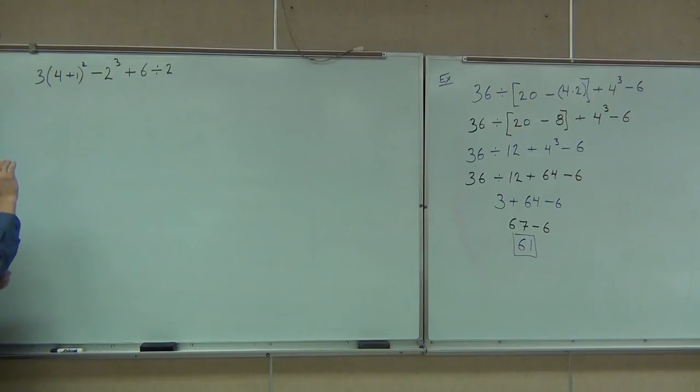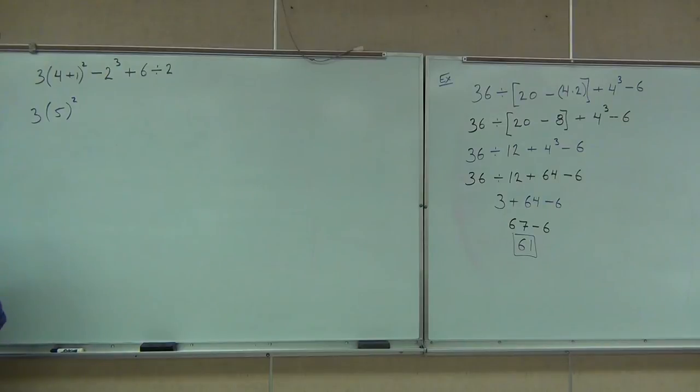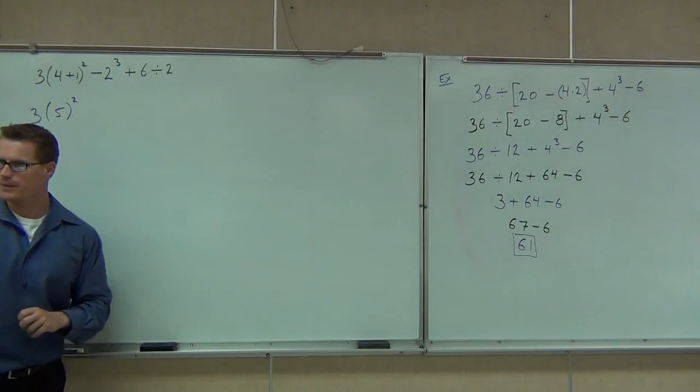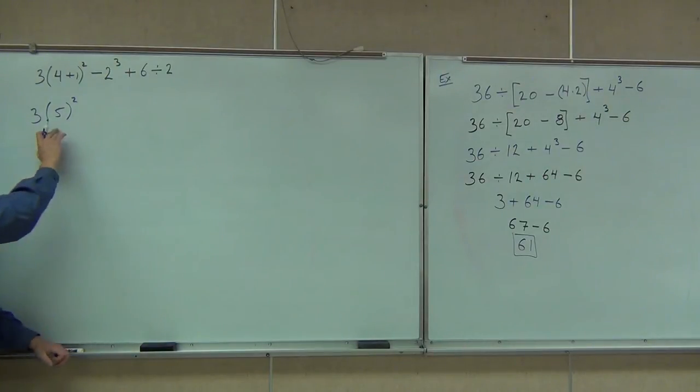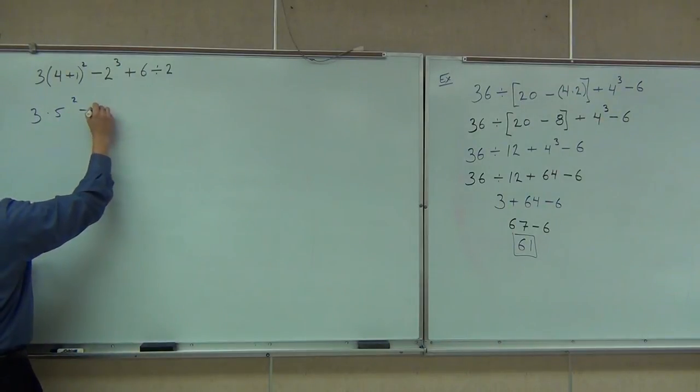Do we do anything with the 3? No. 4 plus 1 is? 5. To the second. That little 2, that 2 to the second power, that still is an exponent there. That counts. Now, do I absolutely need the parentheses here? No. Since there's nothing inside of it, I could have them, or if you choose not to, since there's no operations left, what does the 3 next to the parentheses mean? Multiply. Times, yeah. So I could write that either way, all right? It doesn't really matter. And I'm going to rewrite the rest of our problem.